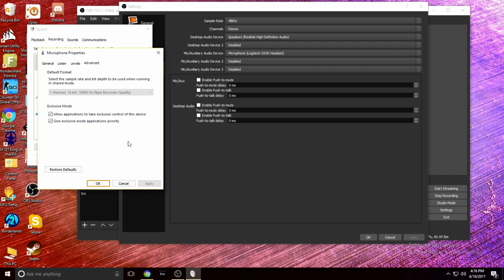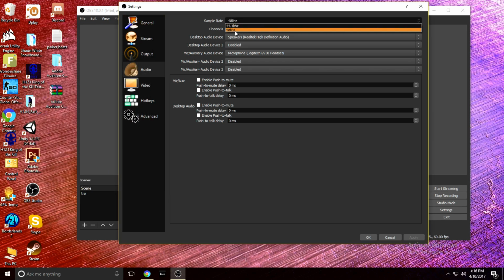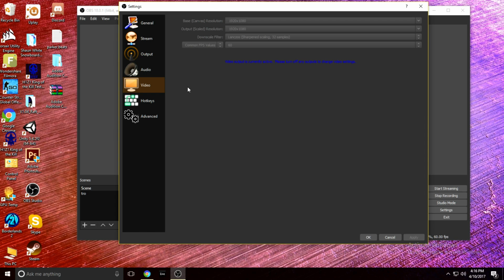Mine is at the wrong Hz, as you can see here, so I'm going to click on the 48K Hz one, because that's what maxes mine. I've messed with the settings here. Putting all your settings in just the right places should be easy and simple. You should have stereo, you should have your speakers at what you want to listen to from games, desktop audio, and your microphone so they can hear you, and all this other stuff doesn't really need to be touched. This stuff right here is just a reminder of settings you can put, but you don't really mess with that.